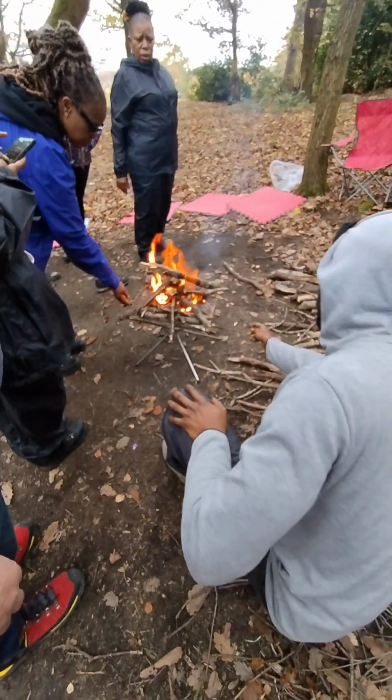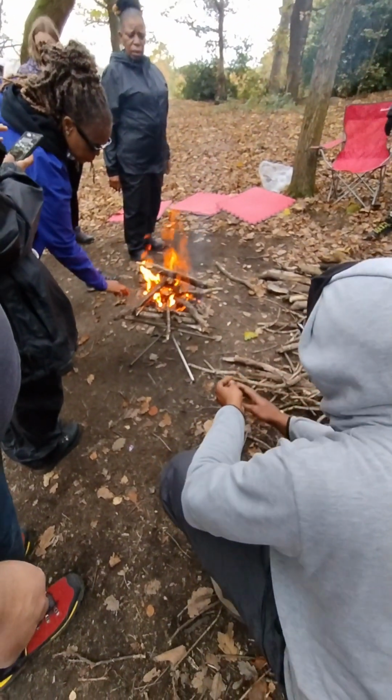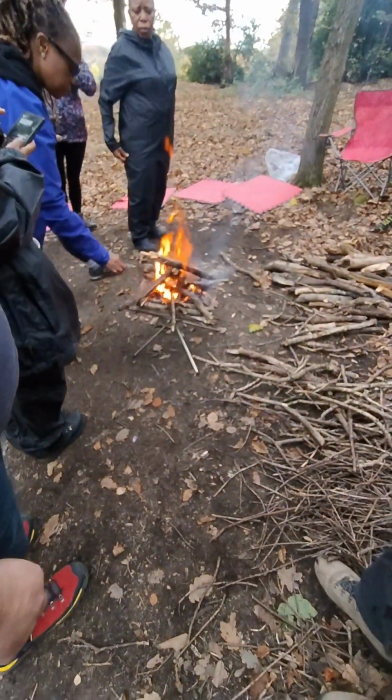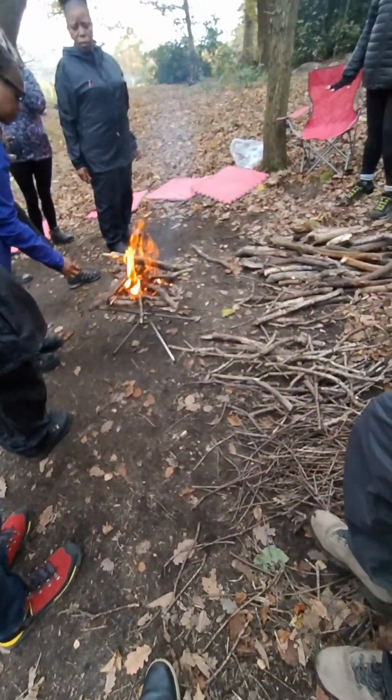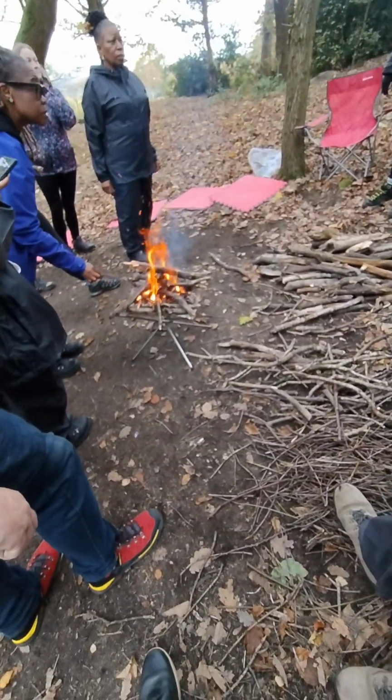What's this bubbling out of this? Has it still got some stuff in it? Yeah, it will be sap or water. It's very hot. Test it before. It's teaching me a lot of things. Logs out, leaving it to smoulder, and push it back in and just catch it straight away.